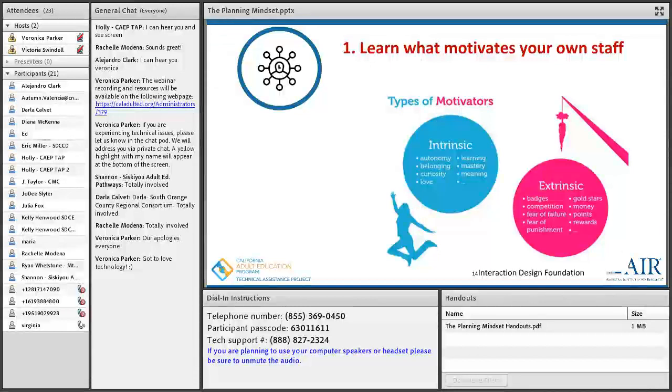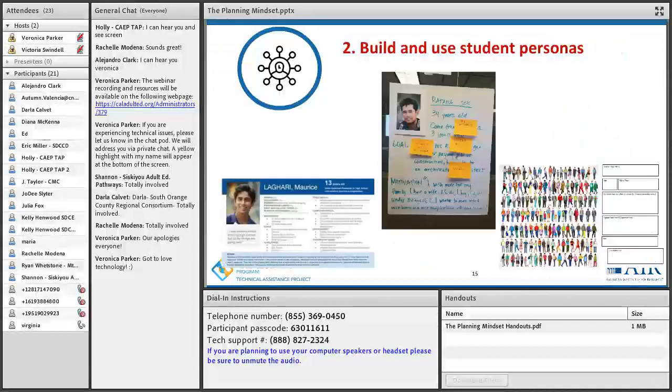You can be very student-centered, but if you also don't pay attention to your own staff, to the teachers, to the people who work in the offices, plans can get derailed really quickly, and I think it's super important to pay attention to that.